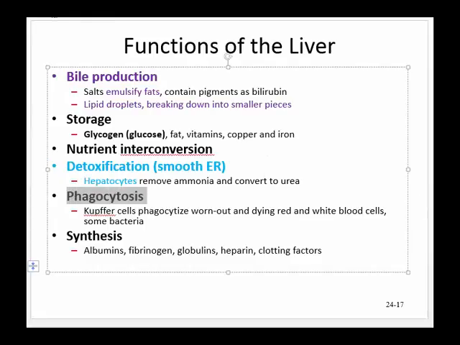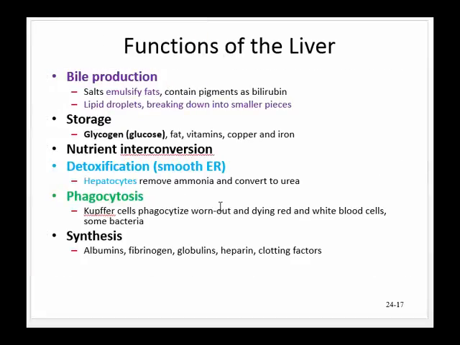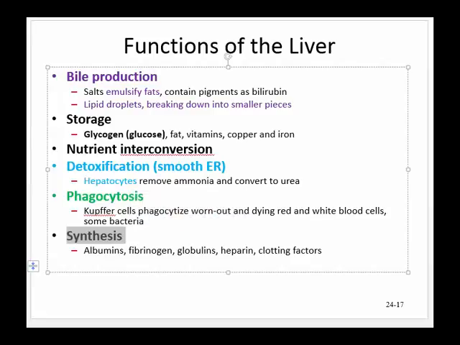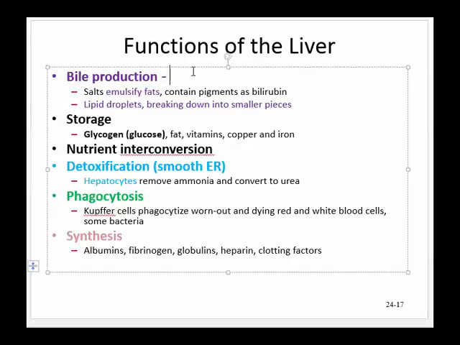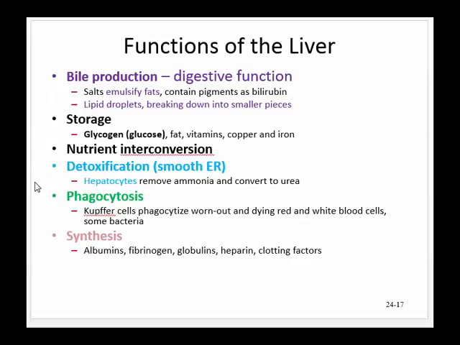The liver also has some functioning in phagocytosis, and so it can take care of maybe dying red blood cells, white blood cells, maybe some bacteria. And then finally there's some synthesis or production of different types of proteins. So the liver does have a lot of important functions. The only true digestive function is the production of bile. And again, that's going to help to break down our fats.